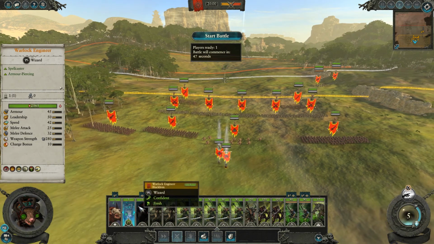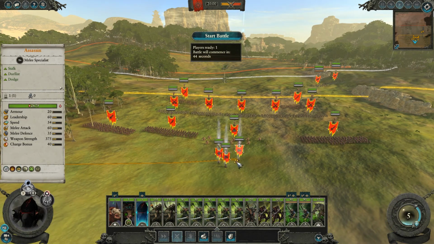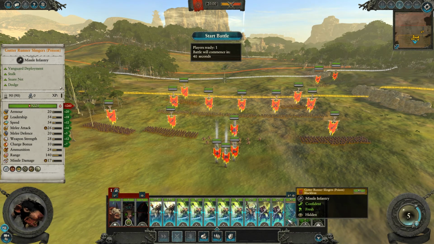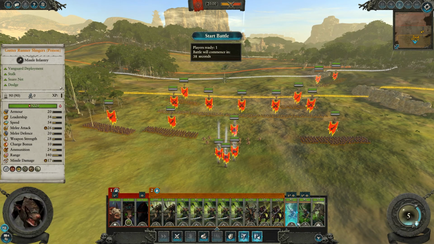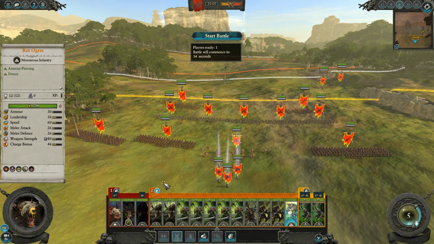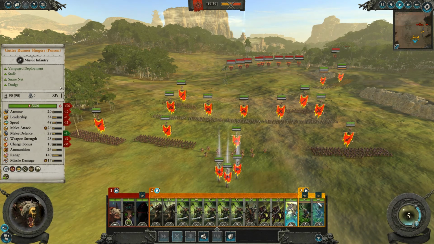We'll put the Warlock Engineer as well as this Assassin. We'll keep them all together here. Go ahead and put them in one big group. We'll put our front line in another. We'll put the Gutter Runners and these, actually, let's put the Rat Ogres in there. Alright, let's go ahead and get this battle started.